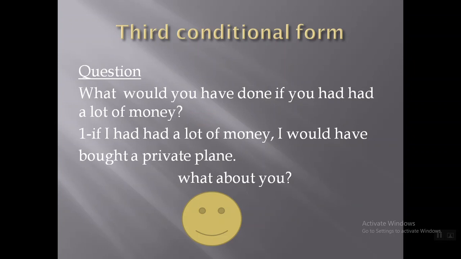Okay. More forms. Let me ask you a question. What would you have done if you had a lot of money? Critical question. If I had a lot of money, I would have bought a private plane. This is for me. Private plane. What about you? Check yourself. What would you have done if you had a lot of money? Check your answers.